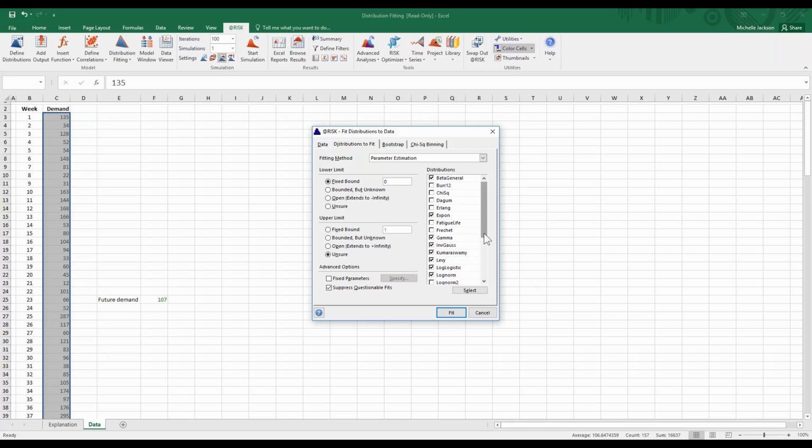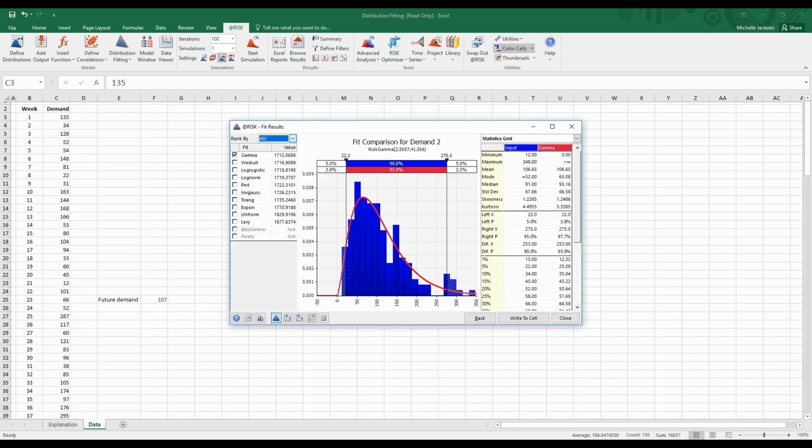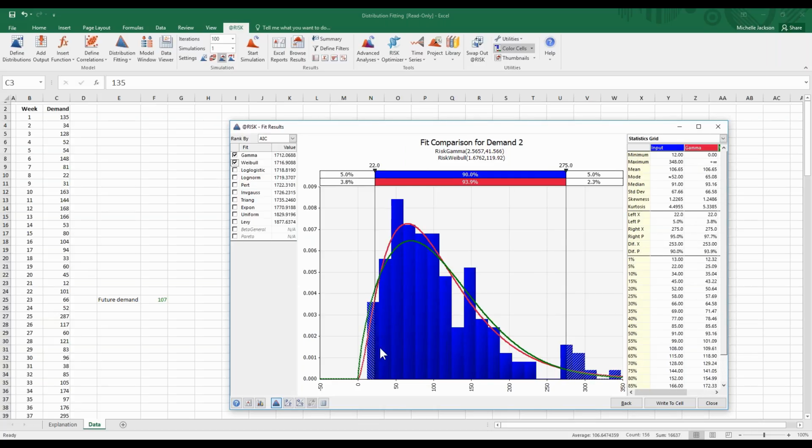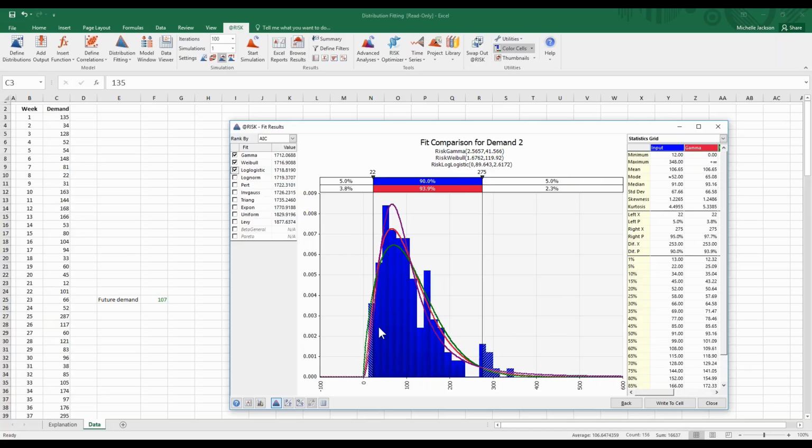If I know I'm going to be sharing this with people in the end that may not understand what this distribution is or be able to pronounce it for that matter, maybe they don't know what Pearson 5 is, maybe they know what a PERT is. Let me try testing some of these. I can then click Fit, and it will go off and try to fit a distribution to that data. As I click through here, and I can increase this so you can see that a little closer, you can see that there are different distributions that it's trying to fit with different parameters.